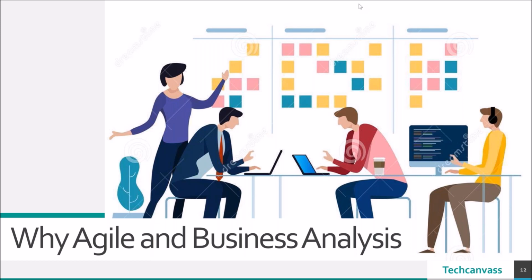So there can be a mix of two agile methodologies which we can use in a single project. Yes. It depends on the scale of the project actually. If there are different development teams working on a single project, then every development team has the right to choose their methodology.